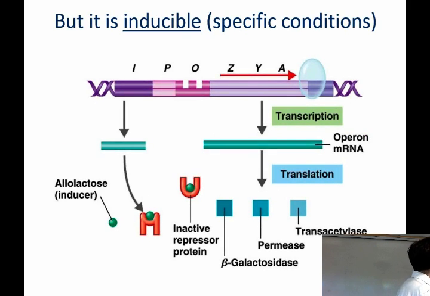The something that happens is a metabolic variant of lactose. Basically, when you bring lactose into the cell, some of it gets turned into allolactose. That binds this repressor protein, making it inactive. Now it can't bind here, so RNA polymerase binds here. And then finally, we make the different enzymes we need for lactose metabolism.